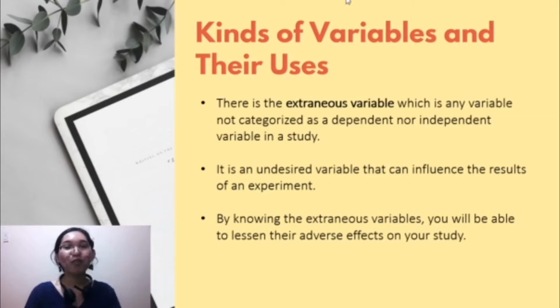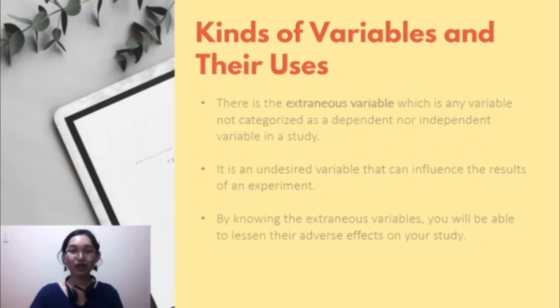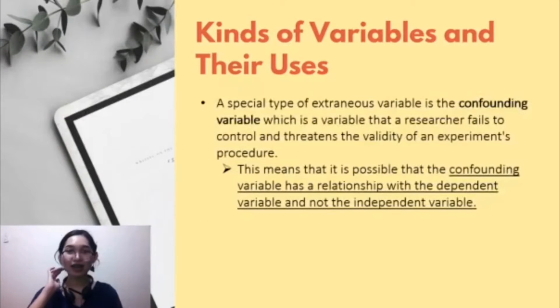So, ito si variable na extraneous, hindi siya kasali sa dependent or independent, pero undesirable. Bakit siya undesirable? Kasi meron siyang effect sa study mo, pero hindi mo siya nabigyan ng pansin. So, by knowing the extraneous variables, you will be able to lessen their adverse effects on your study. Let us go to the second slide.